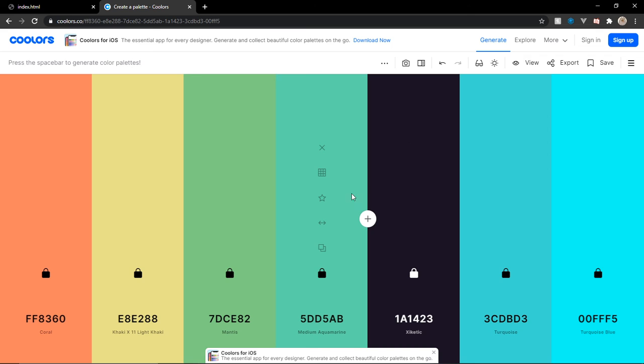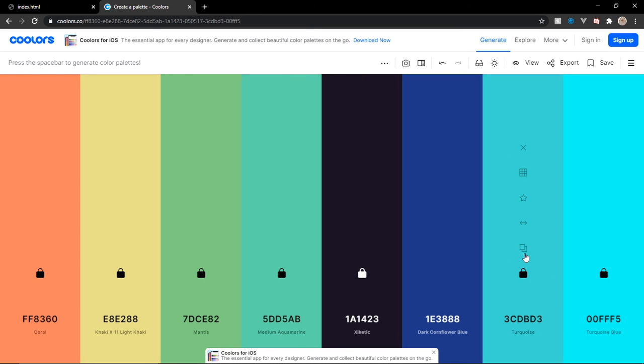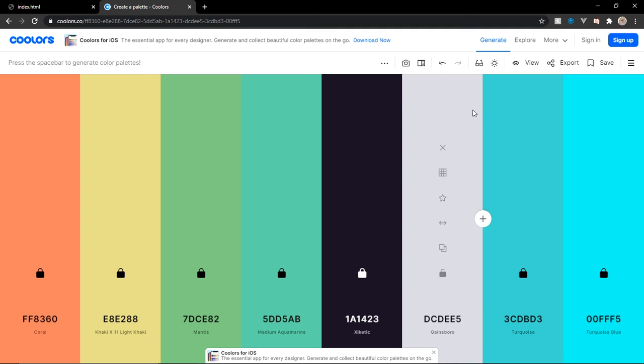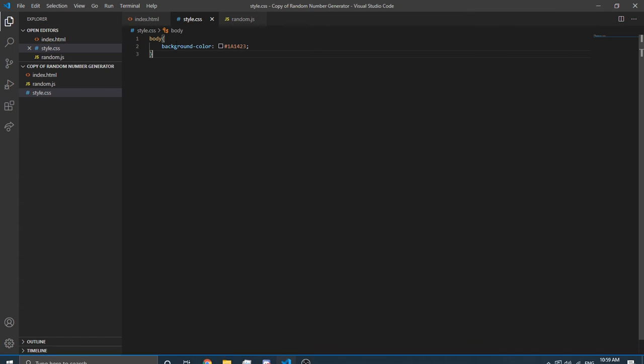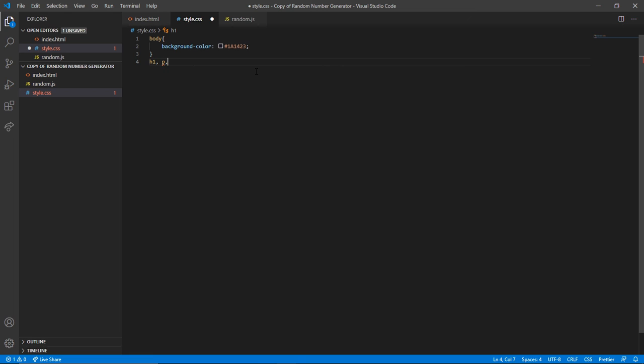So our text, I need an eggshell color, or just a nice white. Is that good? That's good. Copy the hex code, and this wants the H1, P, to all be white.